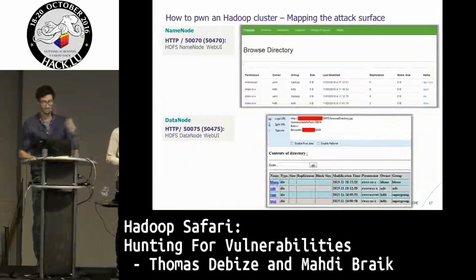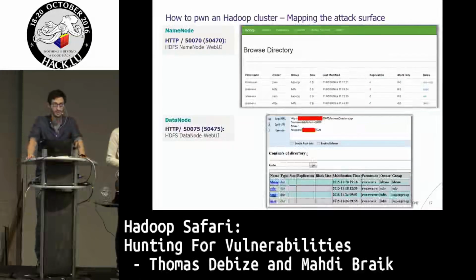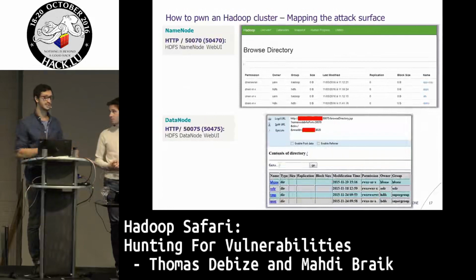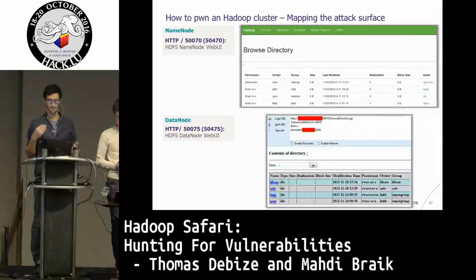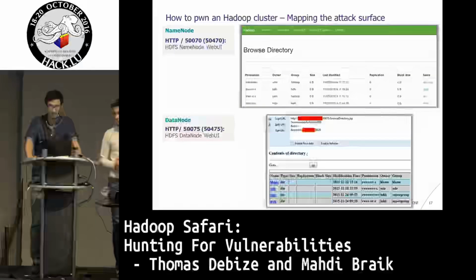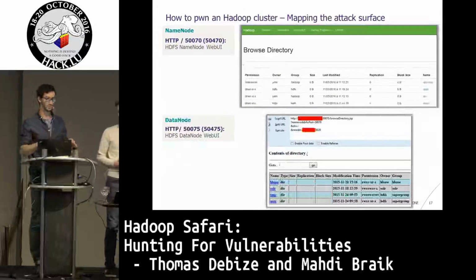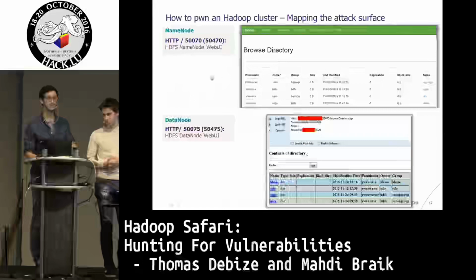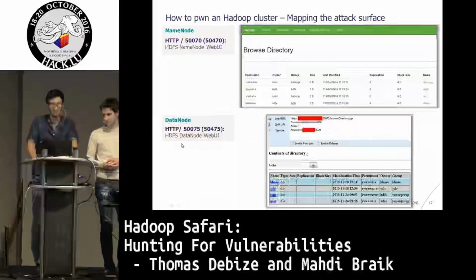So let's first talk about the web interfaces, name node and data node. Basically, the name node web interface allows users to get the configuration, the version, and much more information, and it allows users to browse the entire file system. You can download files using the name node with a redirection to the data node, because the data are stored on the data node, using this HTTP interface.